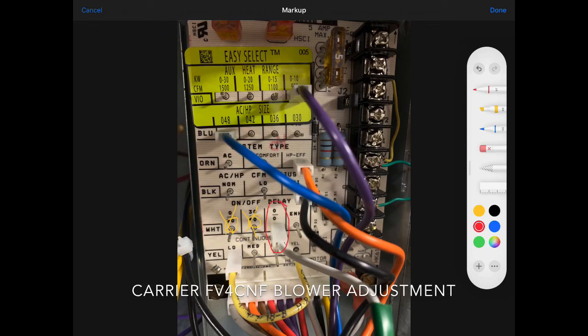We're going to leave the explanation of the enhanced mode to another video. I don't want you to use it on startups. If we go back for service calls where there are humidity problems in the home, after we've checked out the entire system to make sure it's right, we might choose under the right conditions to use the enhanced function — it can help with dehumidification. But we don't want to go there on a startup. Simply set it on zero and zero.